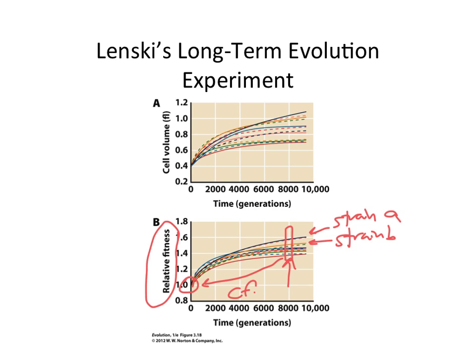So what's happened to fitness of all of these strains over 8,000 generations? How have they changed relative to their ancestor? They're more fit. They've all become more fit, positive slopes. At the same time, they also show up here that cell volume has increased in all the strains over time. You might use cell volume as a measure of fitness as well. So there are different ways to measure fitness. But in all these cases, it's clear that all the lines are different, all of the different cultures of bacteria that have been growing independently, but they're all increasing in fitness.